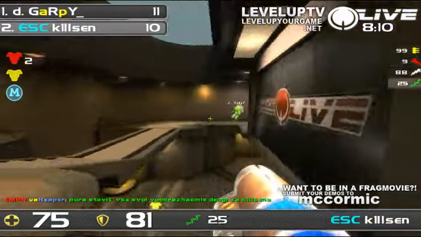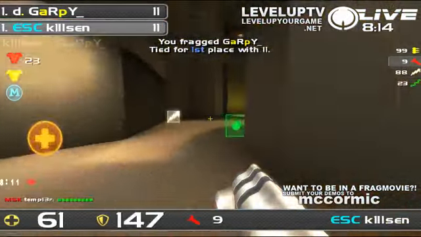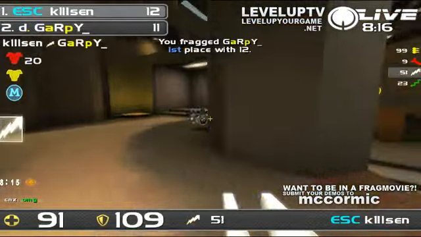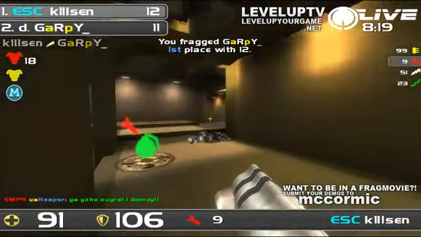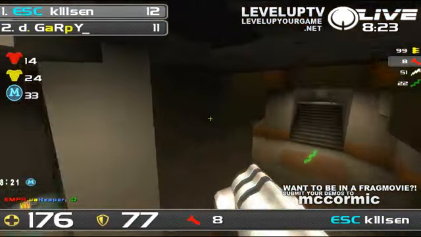2 minutes remaining now. 1 frag difference. There's the railgun from K1llsen on the spawn and the second one. Tied game now. With the mega up on his spot and the spawn frag, now K1llsen leads for the first time in this match. We've got Mega up on his spot. We've got red in 15 seconds. We've got yellow up now.